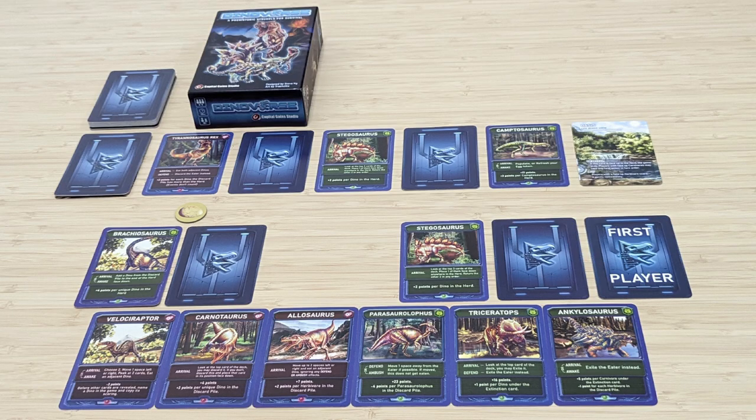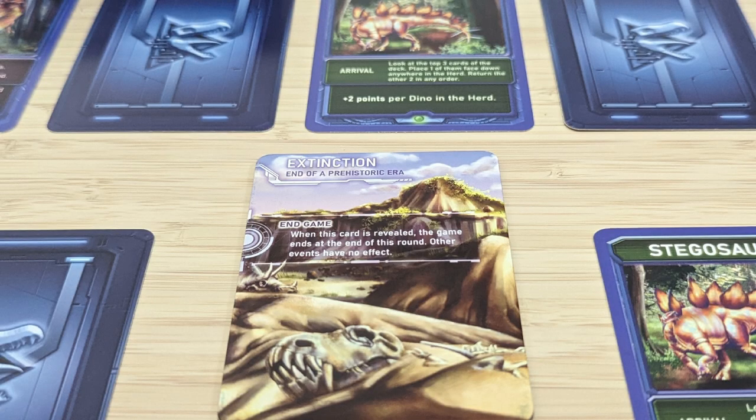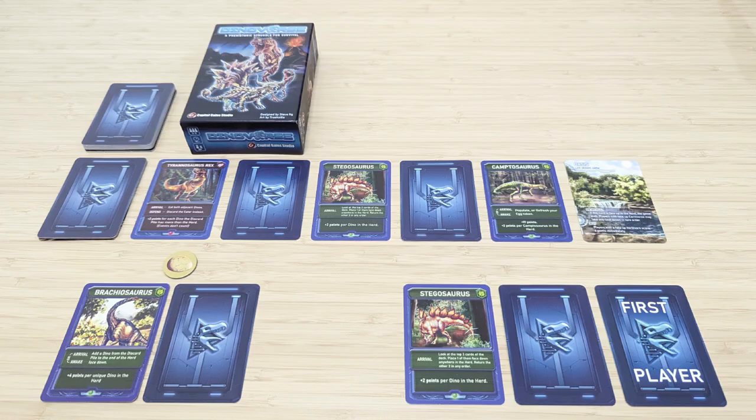Players must decide whether to cull the herd with carnivores or expand it with herbivores, all while preparing for game-ending events that can be triggered based on the types of dinosaurs in each player's pack. The player who accumulates the most points by the end of the game, through a combination of herd manipulation and strategic dinosaur abilities, emerges victorious in Dinoverse.